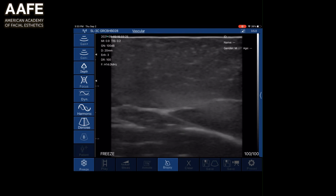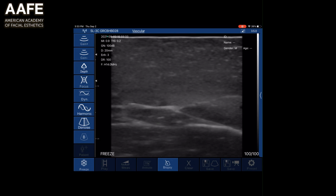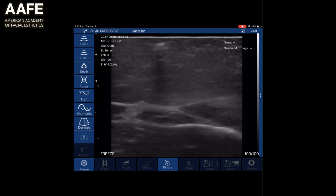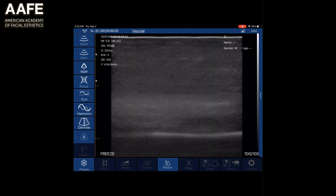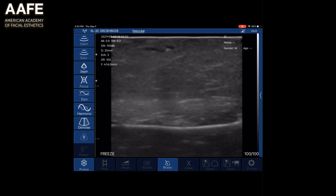Ultrasound guided injections. That is what makes ultrasound so fantastic here. And here's a little experiment that we went ahead and did just on a chicken breast. It is great to practice on if you want to practice ultrasound guided injections here. Here you see a needle starting to pierce through right at the top of your screen here. And you are going to see that we are going to inject filler into this area, as you will see this happen. Here you see that needle track through right there.